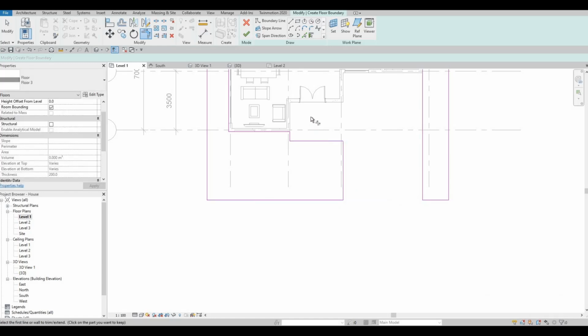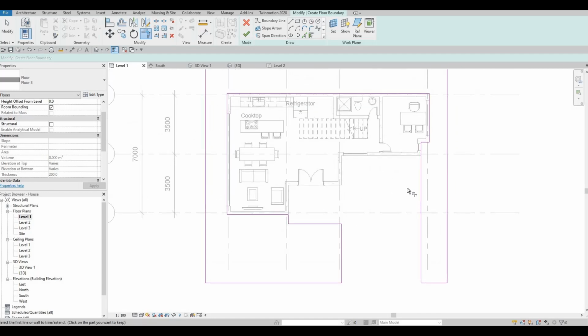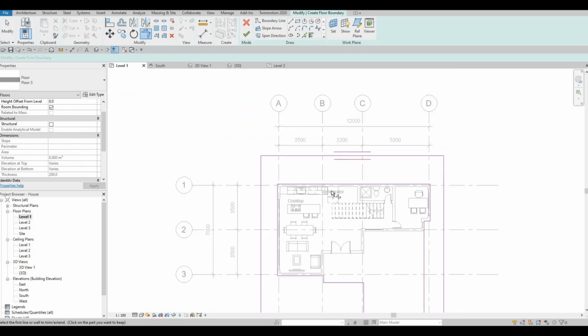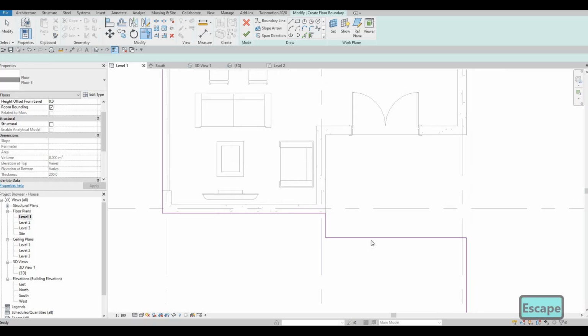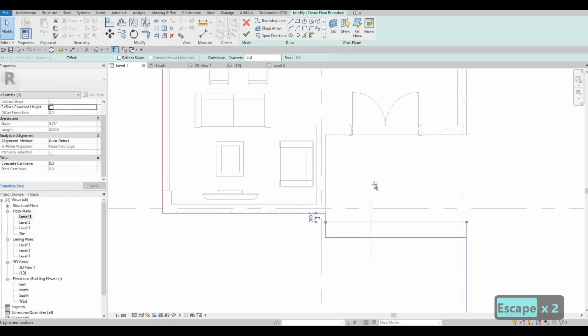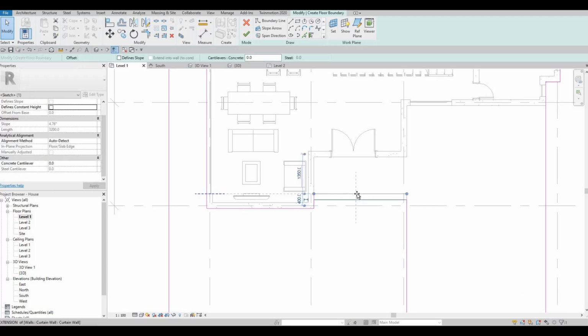So this one will be not grass, but this one will be all grass. Maybe instead of that, we need to extend it like here, because I want this one to be all concrete.